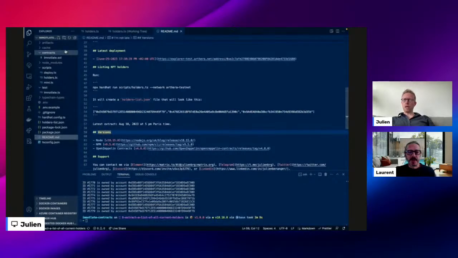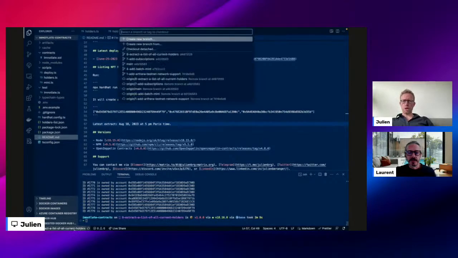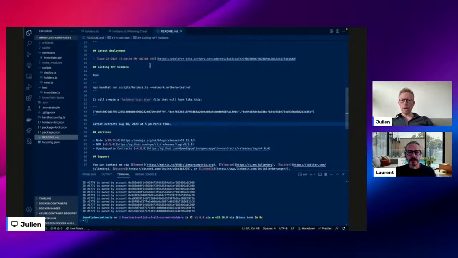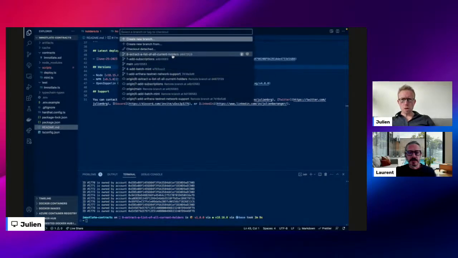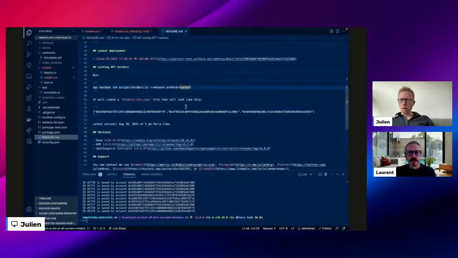So this is the I'm Not Late contract repository that we used before. I'm going to create a new branch. First I just go back to main. Okay.